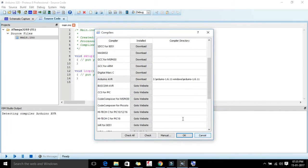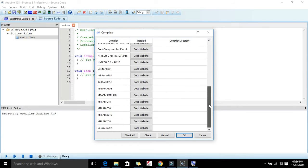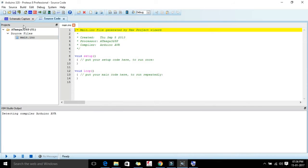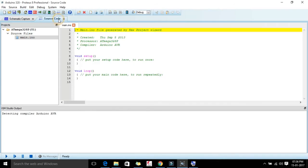I have selected the folder, and now you can see that it is telling us that the compiler is being installed. So it is being done for Arduino AVR. This is what the link is. Apart from that one, remember, you don't have to change any of the settings. Just press OK. And now what we are going to do is blink the LED which is there on pin number 13.